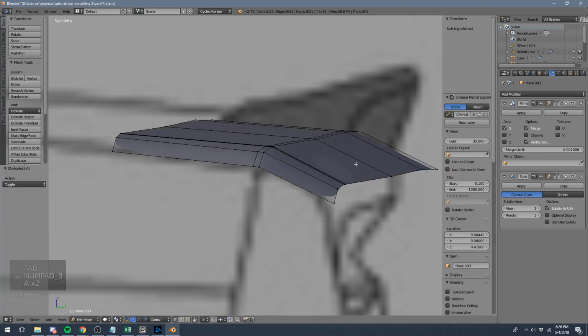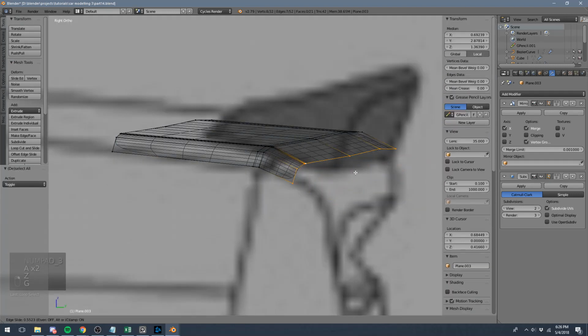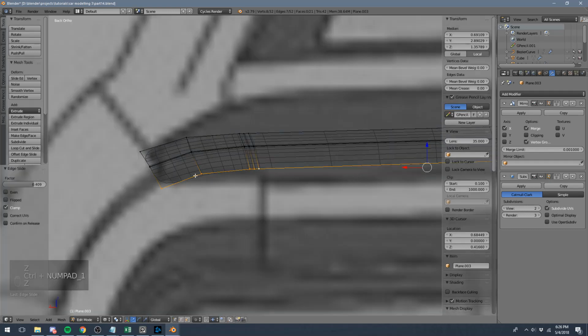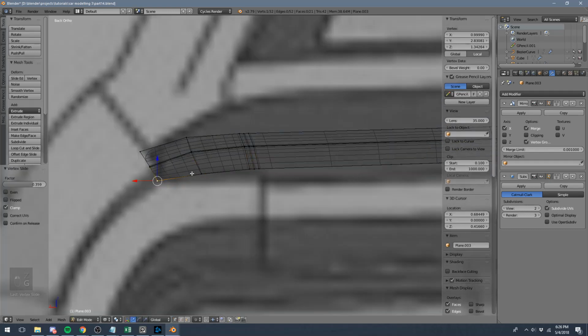And now I'm just going to edge slide some of this geometry up here. Just try to make it line up to where this spoiler is.